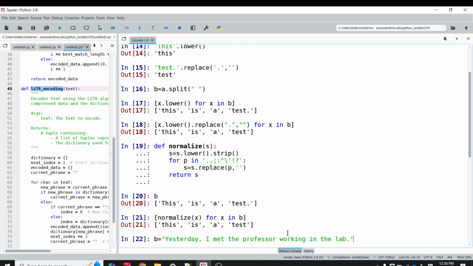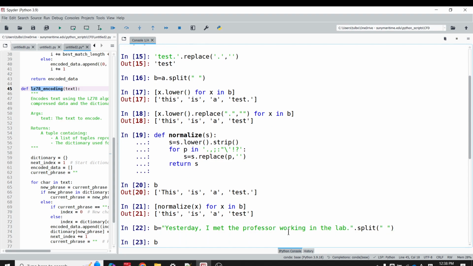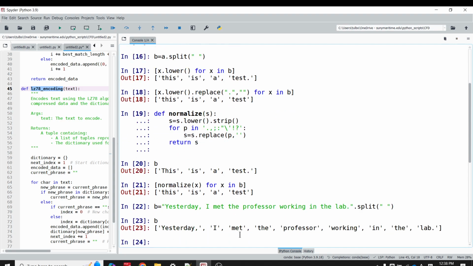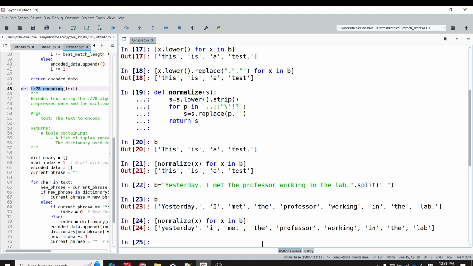Okay, so if I had this, and then if I split this and got a longer list, then for this one, with the previous method, it's not going to be able to handle the comma, but with this new one, normalize x for x in B, this is going to be like this, okay?